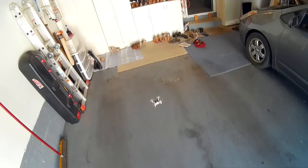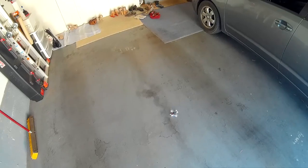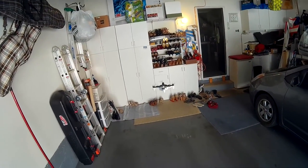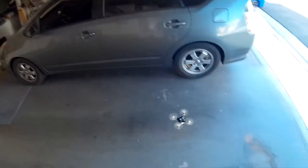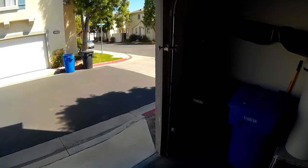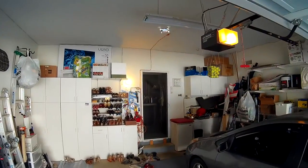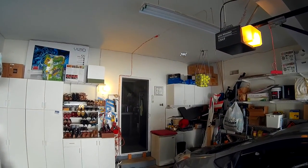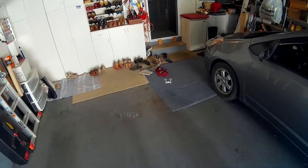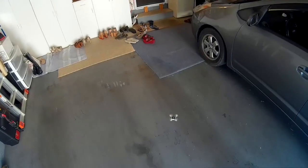Alright, let's try the yaw in the second level. So here's the yaw in second rates. A little bit faster. And let's bump it up to level 3. Here's the yaw on level 3. Not bad, but still pretty slow for a yaw.